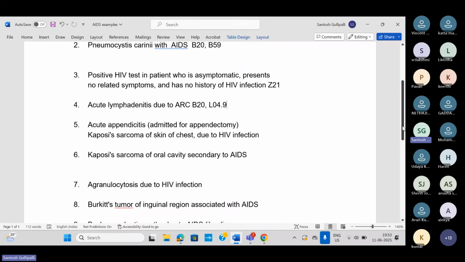In this case the patient is admitted for appendectomy because of acute appendicitis. Here the patient is being admitted for appendectomy surgery. Why is the appendectomy being done? Because of acute appendicitis. The patient also had Kaposi sarcoma of skin of chest due to HIV infection. So you give acute appendicitis as the principal diagnosis.